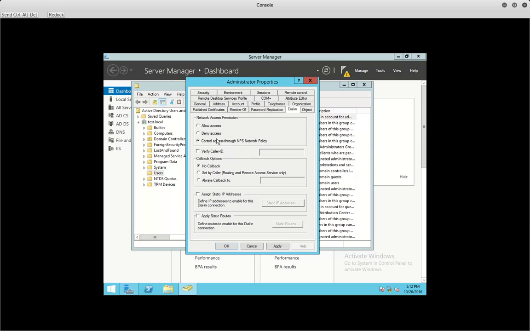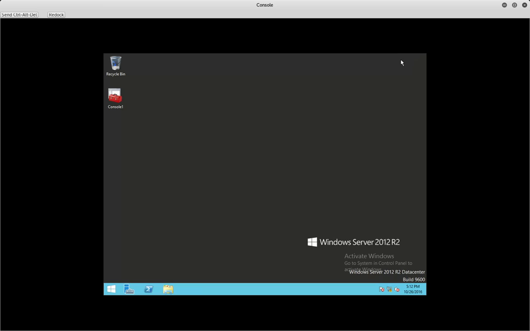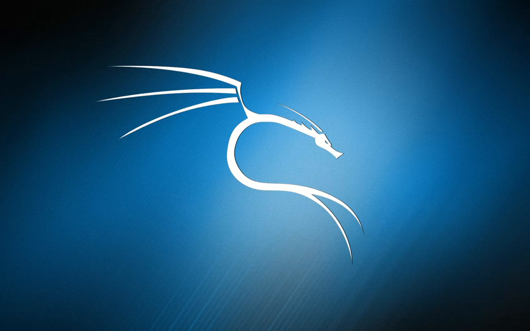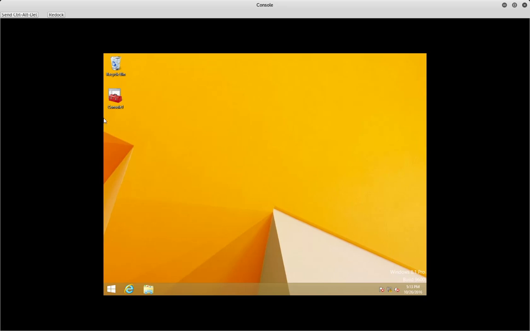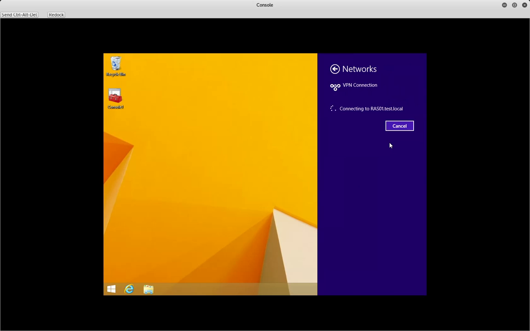Now some things might be different, because I showed you that we are able to connect through the VPN, and let's check if we are able to do this right now. Okay, let's try to fire it up. We are about to start this connection, and we've got an error. So it's not so simple. It's not just about clicking and enabling the NPS. We have to go deeper and find out what's going on over there.